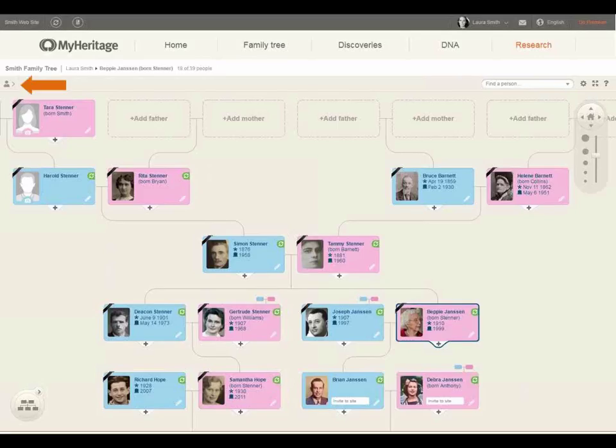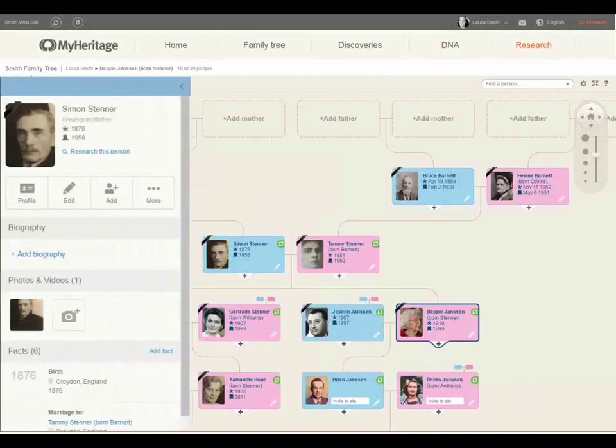Now, I would like to draw your attention to the upper left corner where you see this little silhouette. And no, I'm not singing. Here is what we call the left panel. It displays more information about the individual that you are focusing on now, and you can click on any individual in the family tree and the information is going to change.